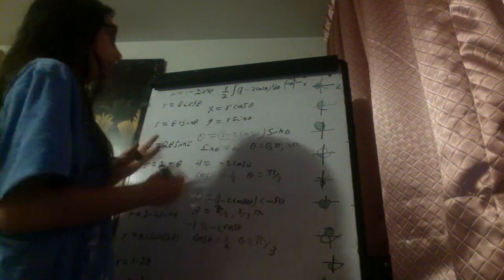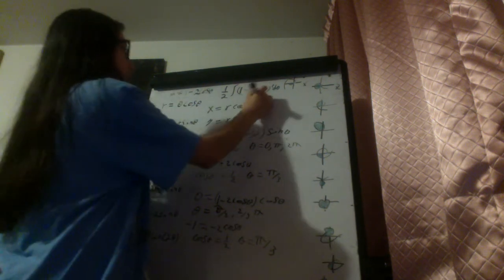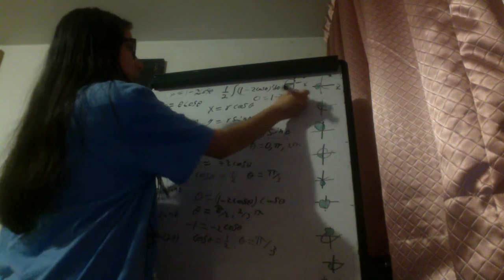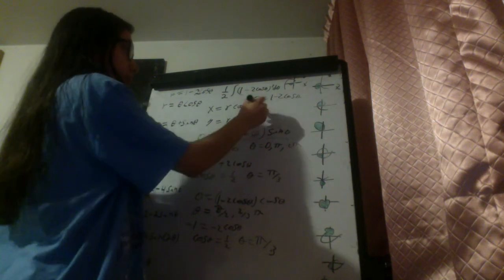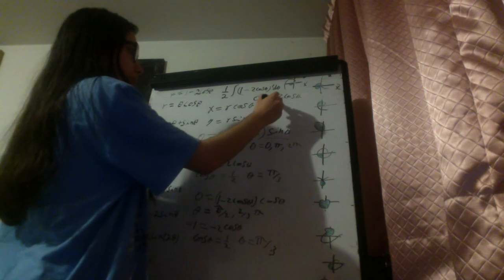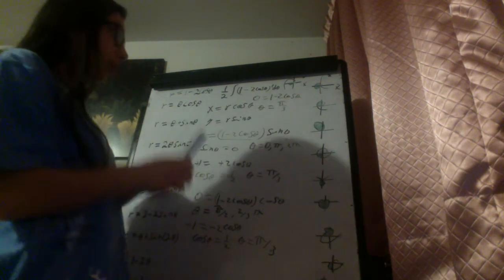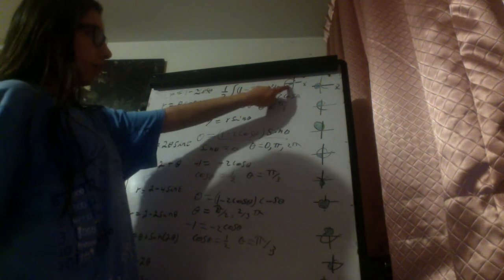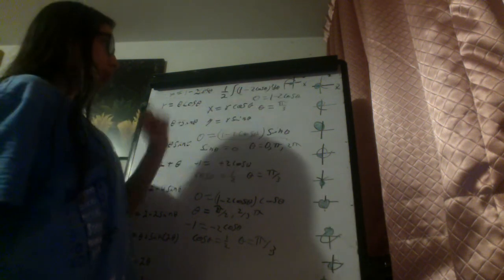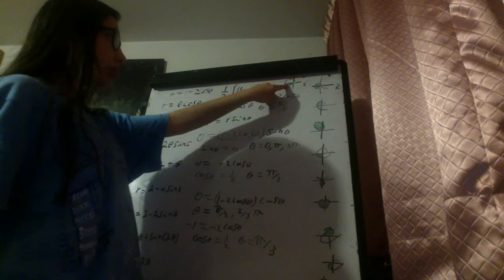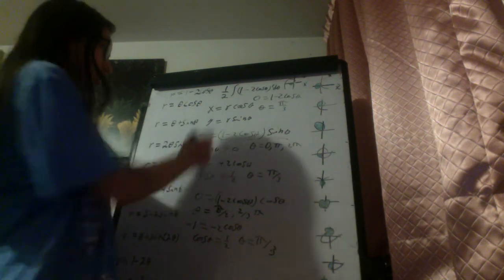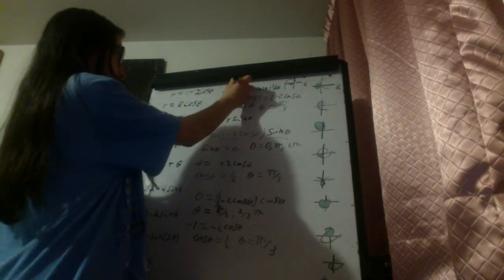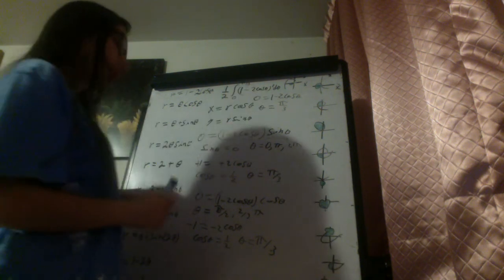The other way to do this is, you just set 0 equal to 1 minus 2 cosine theta, and you have exactly the same. Theta is equal to pi over 3. So at pi over 3, we are at this point. That's some x-intercept, some y-intercept, and r equals 0. And the other x-intercept is here. So this integration will be from here to here. So you can say that we go from 0 to pi over 3. That's our bound of integration.